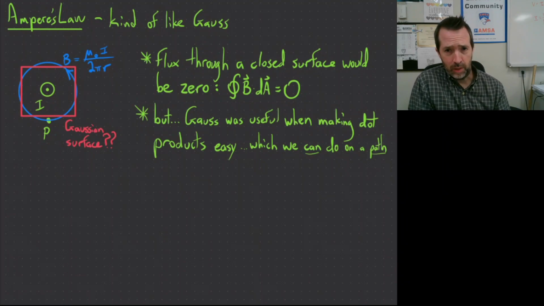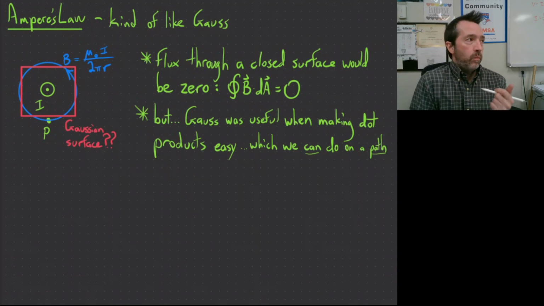So if I drew a Gaussian box around it, you can see that the field line enters and leaves the box multiple times. But that means that the flux due to that field line is 0, even though I have a source of field inside, right? The current is what creates the field, but looking at flux through a closed surface is not going to do it. The thing that made Gauss's law so helpful was that we were calculating a dot product, and if we were clever about how we arranged things, we could make the dot product in the integral become trivial.